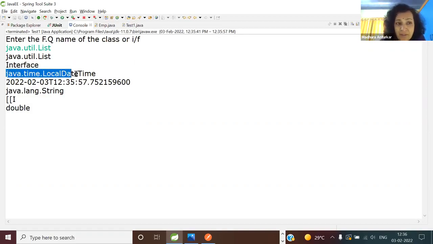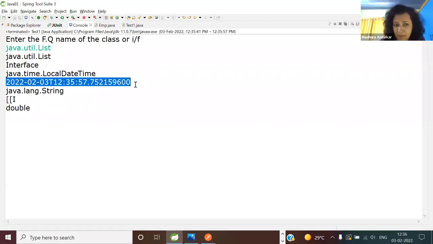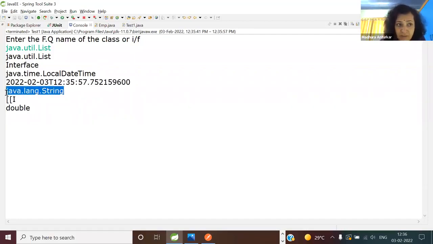This is the fully qualified name of your LocalDateTime instance, you remember I created it using .now. So that is the toString, a proper timestamp. This is the fully qualified class name obtained by using String.class. This was your array's corresponding class loaded, and this is the name of the class associated with the primitive type.